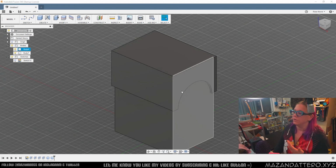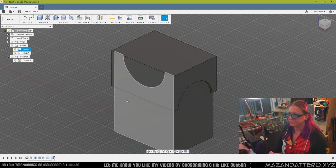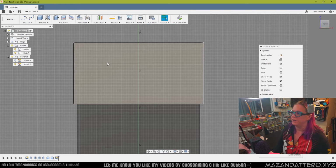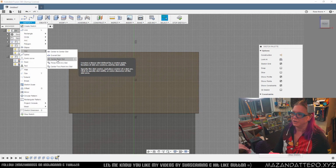Okay, so the very important part is creating the nubs, because otherwise the lid can literally just slide off. There's nothing really holding it closed while it's running around in your bag. So we're going to create a sketch on this face here. Create sketch. And then there's a tool in Sketch called slot that we're going to use. It's the center point slot.